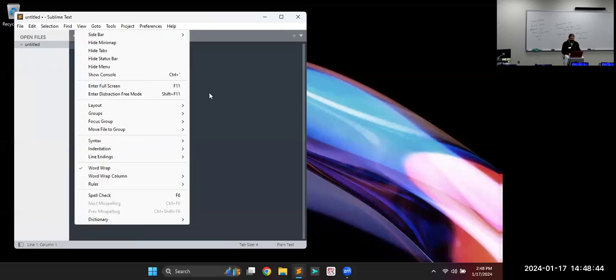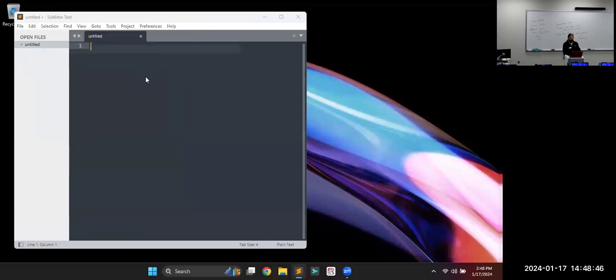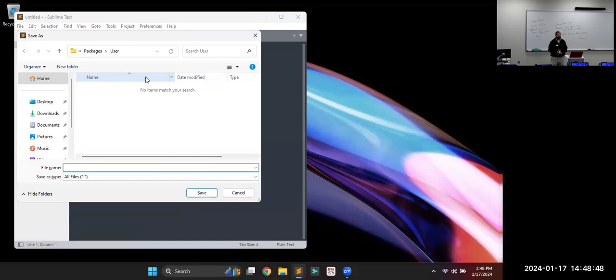There's a button somewhere to look through them, but we have to tell the computer which language we're typing in so that it knows what it is. So what I usually do is just go save the file with the correct file extension. I'll go over to the delete folder.